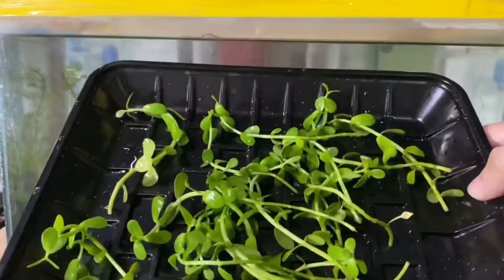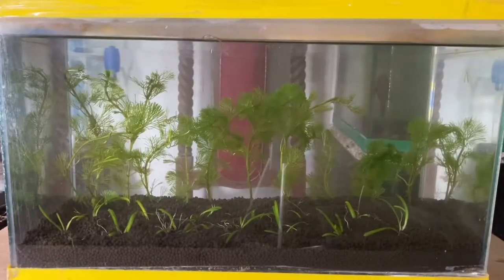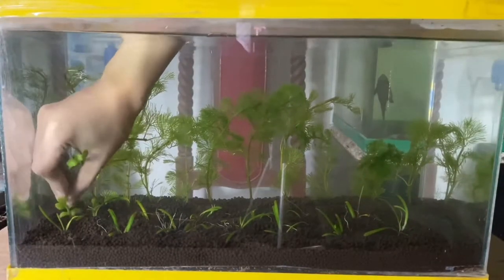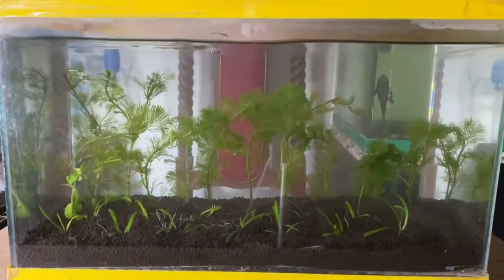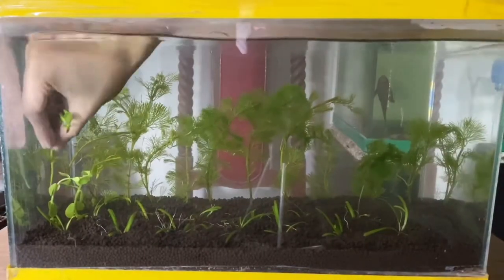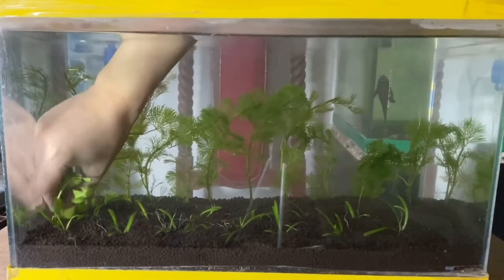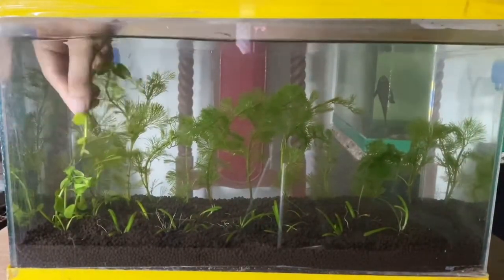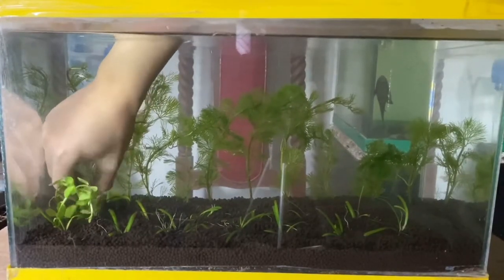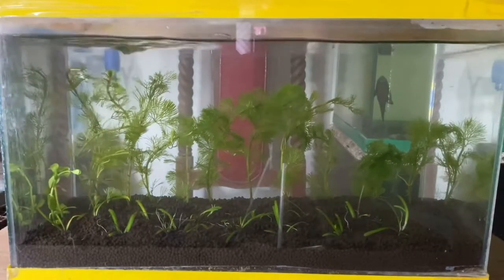The next plant I chose is Moneywort. Scientific name Bacopa monnieri is a perennial creeping herb native to the wetlands of southern and eastern India, Australia, Europe, Africa, Asia, and North and South America. It is known by the common names water hyssop, Brahmi, thyme-leaved graciola, herb of grace, and Indian pennyworth.